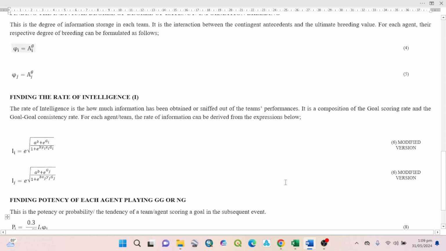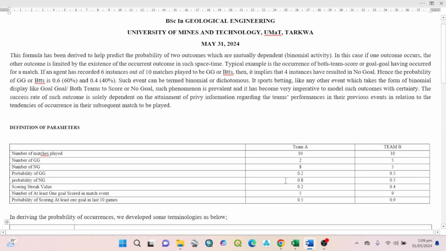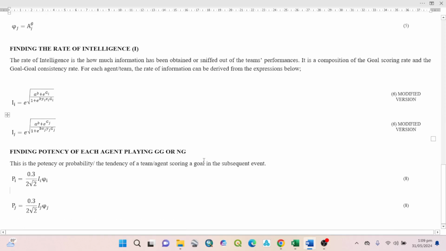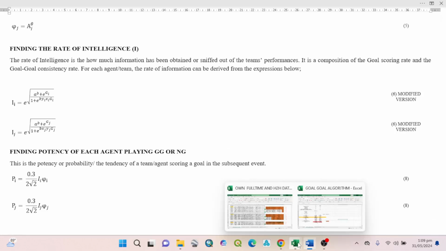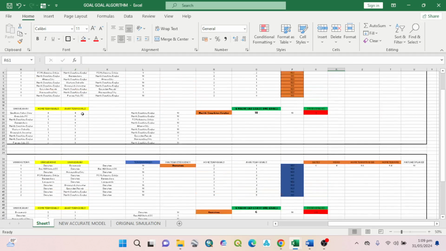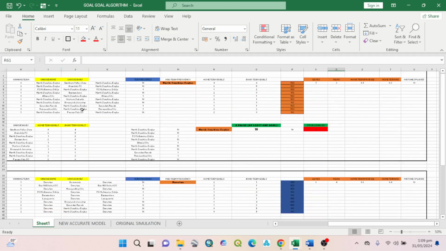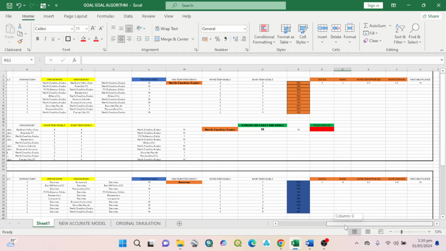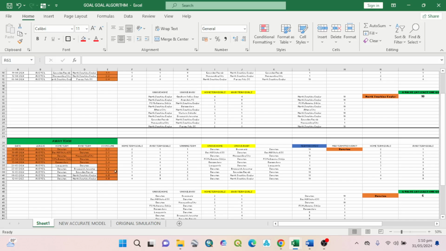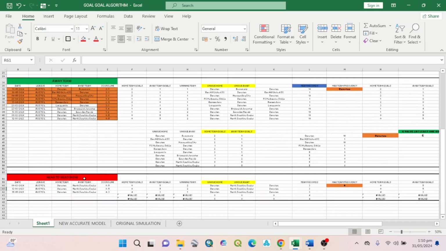Now, this is just the theoretical background of the formula. Now let's go to the actual application of the formula, where I'll show you how it works. This is the template I have developed. This is how I capture the data, in a very simple way, where you see the team A data, the team B data, and their head-to-head.